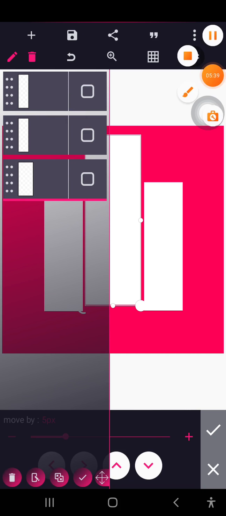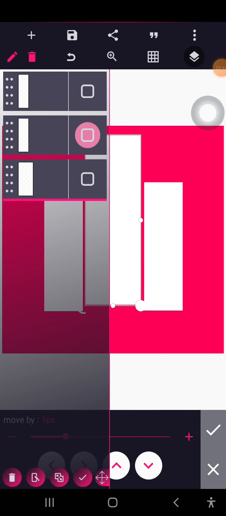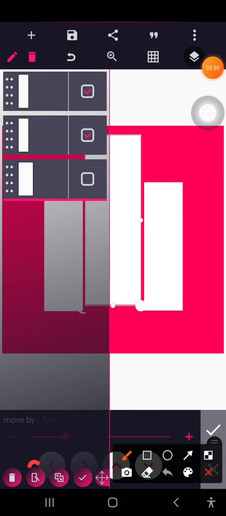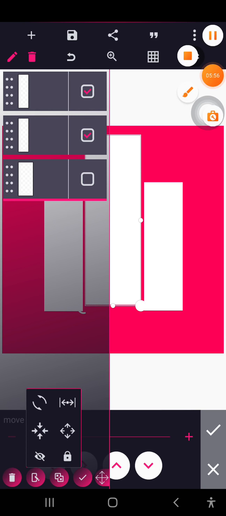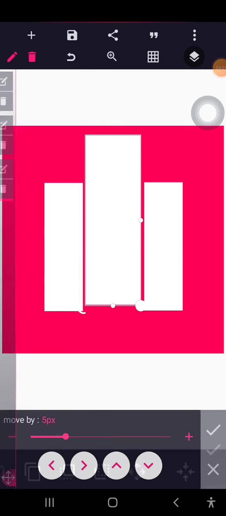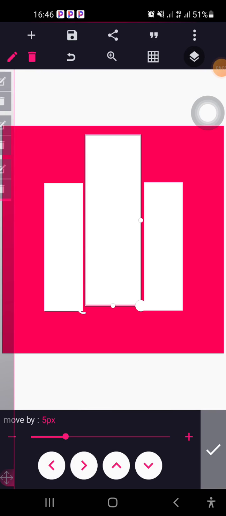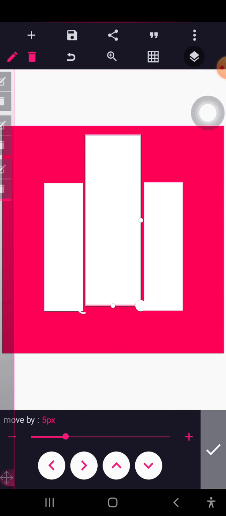So right from there, we just select these two, then we select this, and we like so we can position it now.